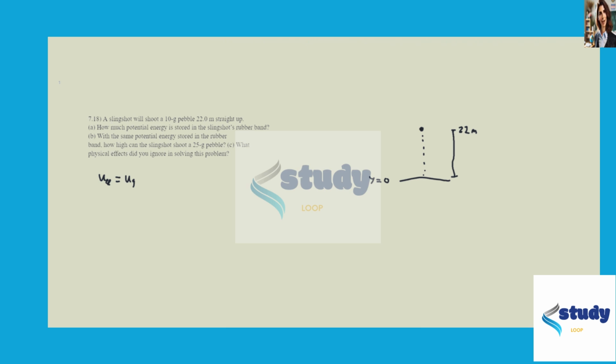And let's go ahead and write down what we know. What we're going to find is the potential energy stored in a spring. So this is actually what we want to have in the end. This is what we're solving for, the potential energy of the slingshot. And that's going to be equal to the gravitational potential energy. And I'm just going to immediately substitute in what that is. So that's mg change in height.